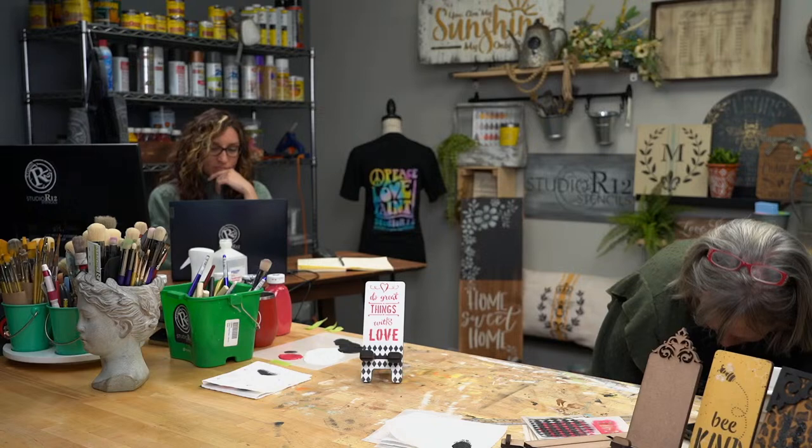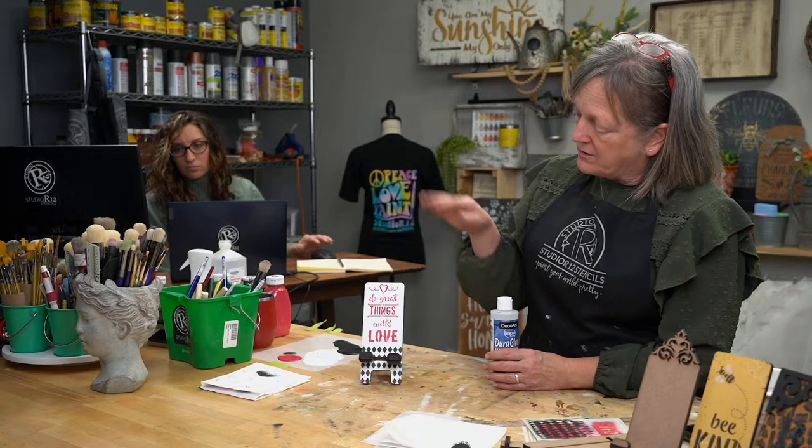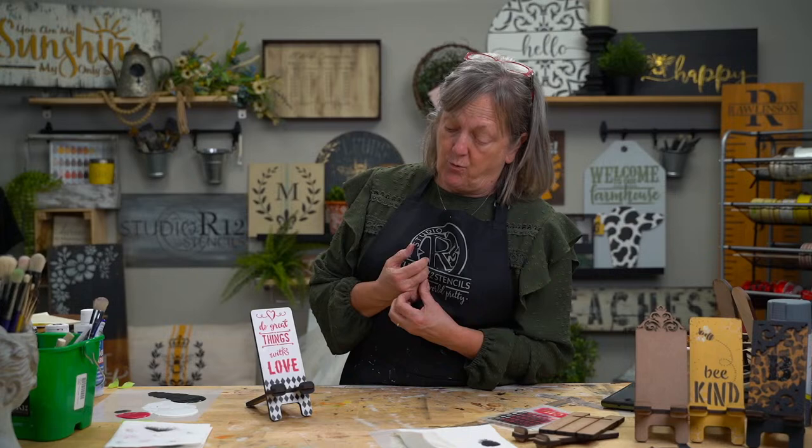4/3/24. Okay. We did have a couple questions about, do you varnish when you're finished? Absolutely, yeah, I would. With the varnish, I like the Deco Art DuraClear Matte Varnish. It's a polyurethane, and it is an amazing product. You can apply this with your Ink Sweeper as well. So you could apply it with a brush, you could spray a varnish on, you could just wax it. So there's a lot of ways that you can do this. Any of the finishes that we do would be appropriate here.